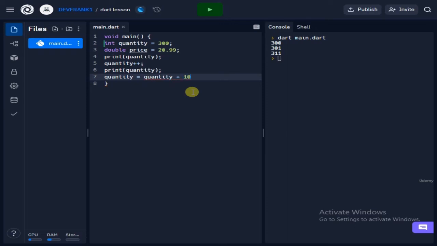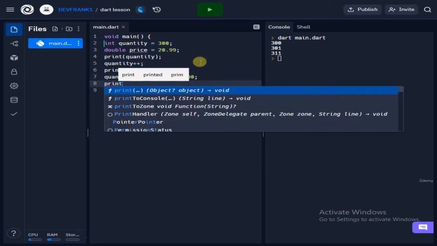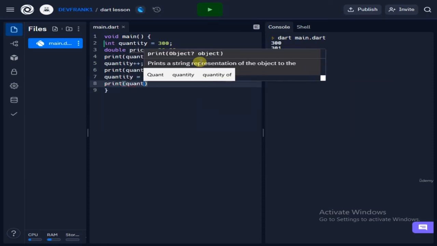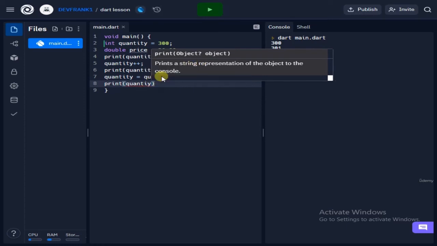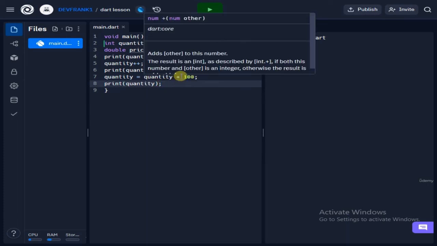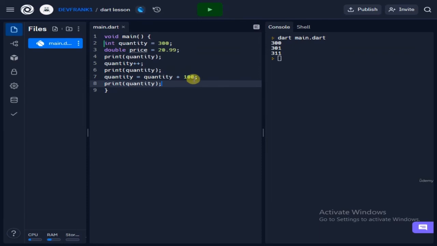So I'll just add 100 and I'll add my semicolon. So when we print quantity, let's print quantity first. When we print quantity, we are going to see that it's going to add together the list of commands we have given this computer before adding this command.